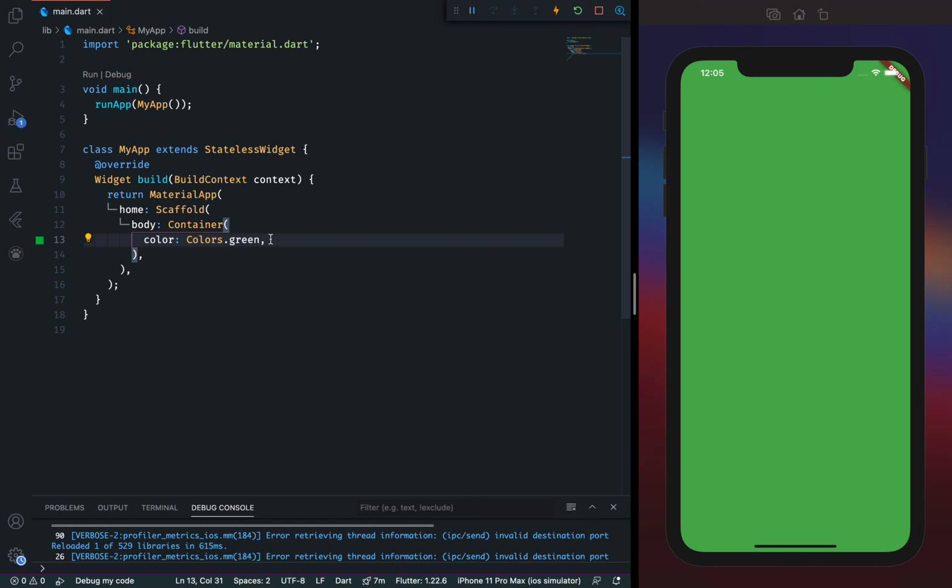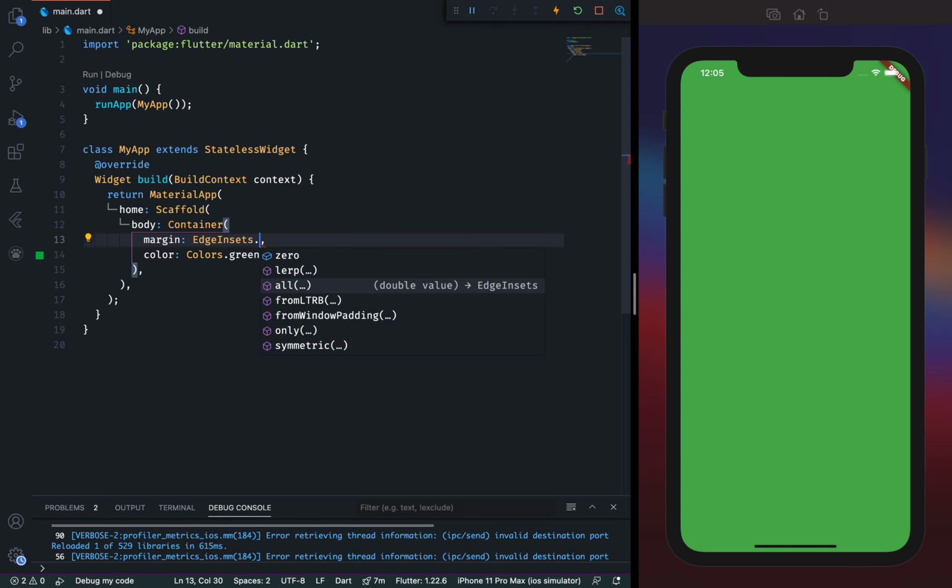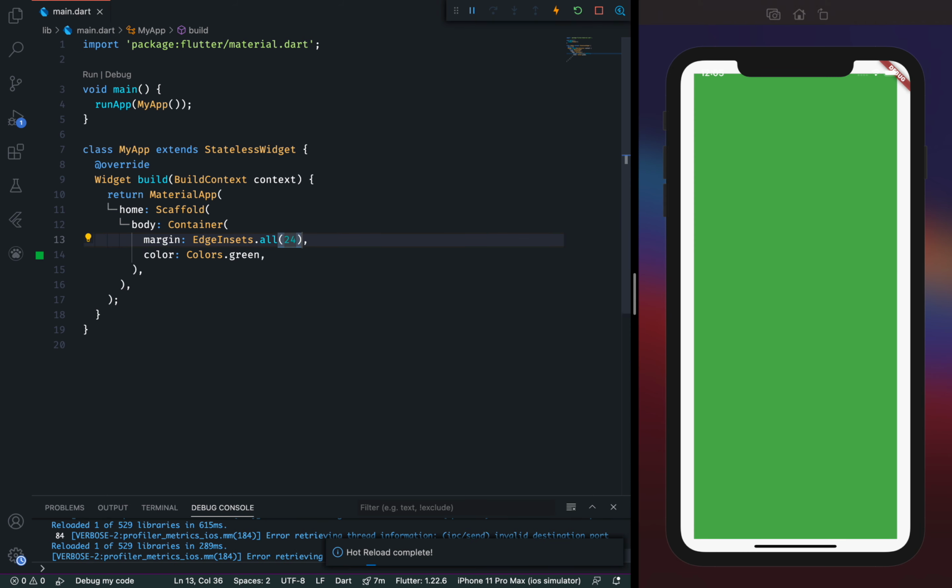And again, let's provide it with the margin, EdgeInsets as the argument, and the all constructor, and I'm going to provide the value 24 as the margin. Now you can see the background is white because I have used a scaffold widget over there instead of a container or anything else.